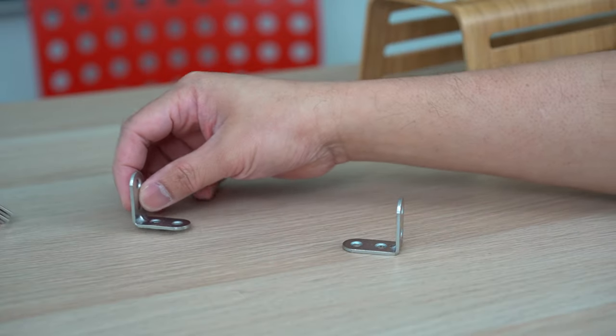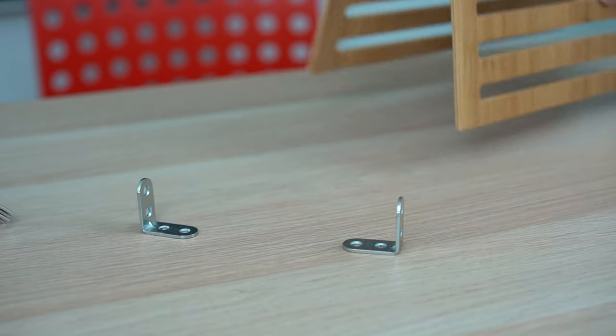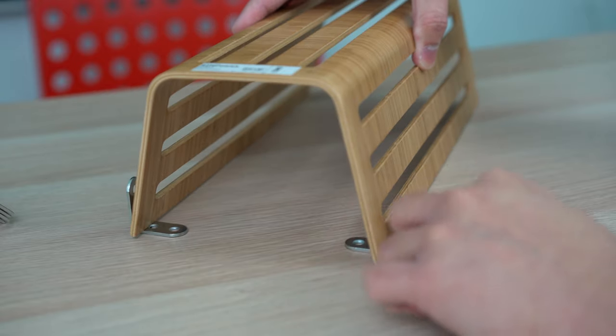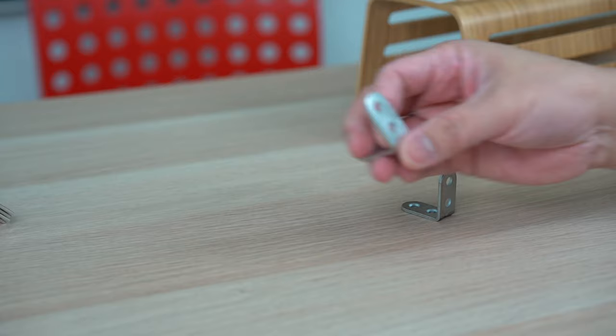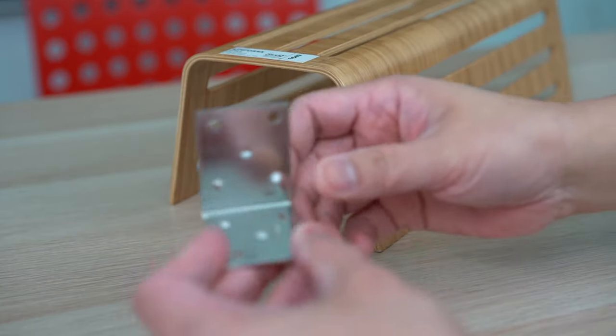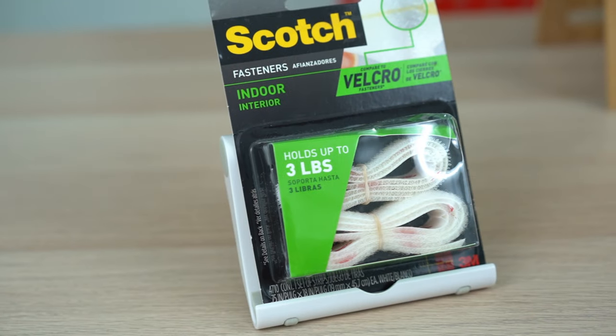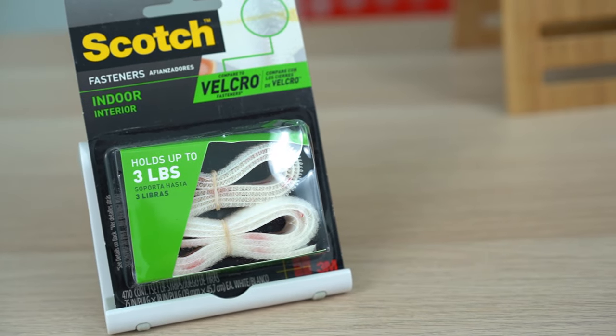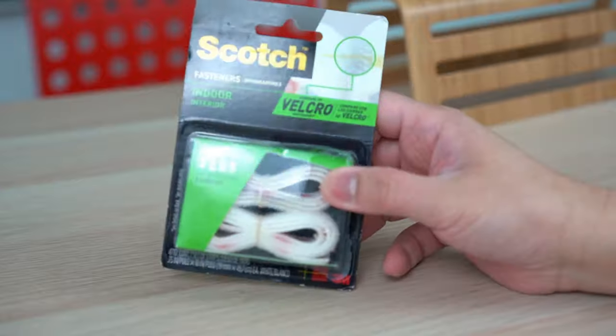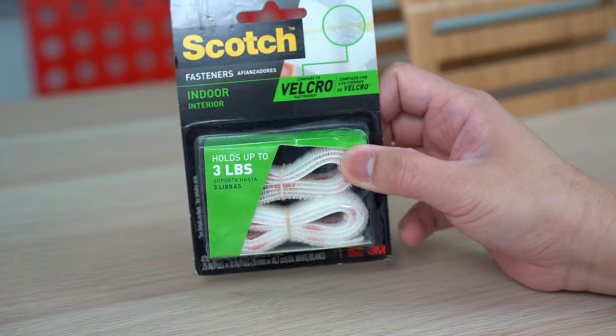So moving on to the video, we're going to mount this under the desk, and to do that, we will think of anything just to attach it. It can be some kind of L bracket like this, it can be small or it can be big, it all depends on how you're going to assemble your build, but for me, I will just use some of this Velcro as of now, as I don't want to damage my desk yet with the screws.